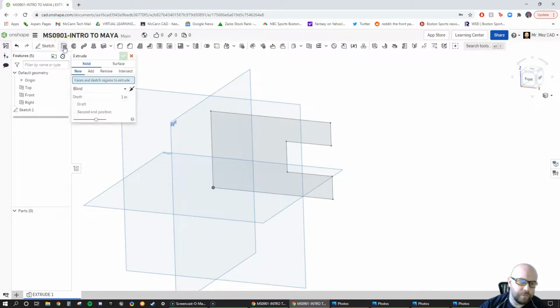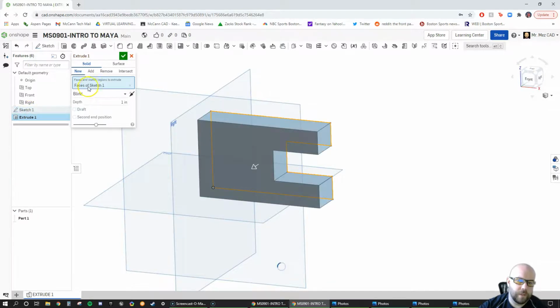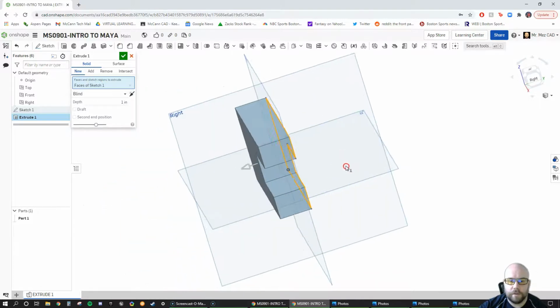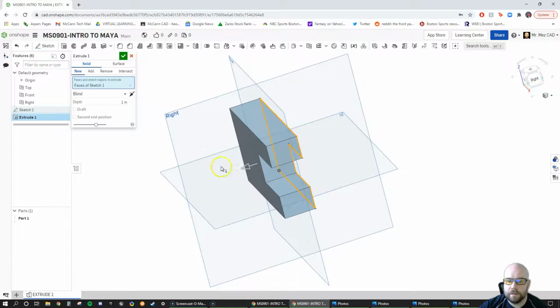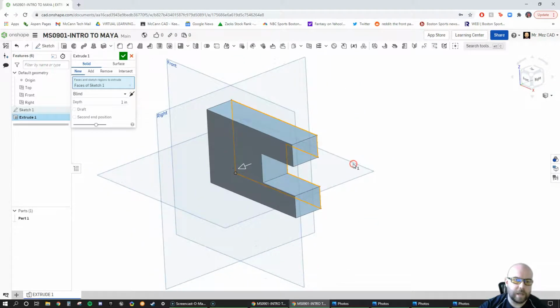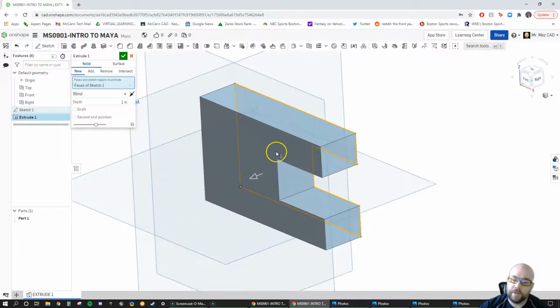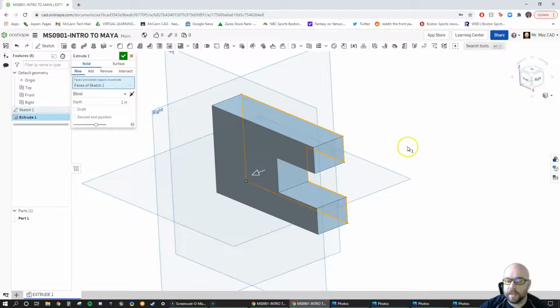If I hit Extrude, okay, it's going to say, first off, what are the faces or regions you want to extrude? Well, I want to extrude this sketch over here. Well, when I pick the sketch, it says faces of sketch 1. Notice how now it's taking my sketch and extruding it in a direction, an extrusion, okay? This is similar to how a lot of materials are made. If you look at angle iron or I-beams or things like that, they're made with a method of extrusion. We melt down metal, we push it through shapes, whether they're molds or whatever else, and it extrudes out to be that shape, okay, to keep them uniform. That's kind of the same idea.